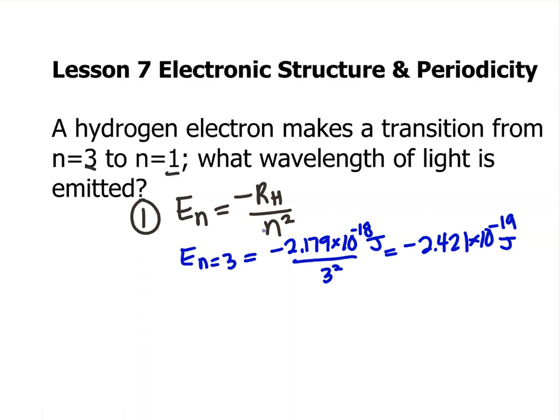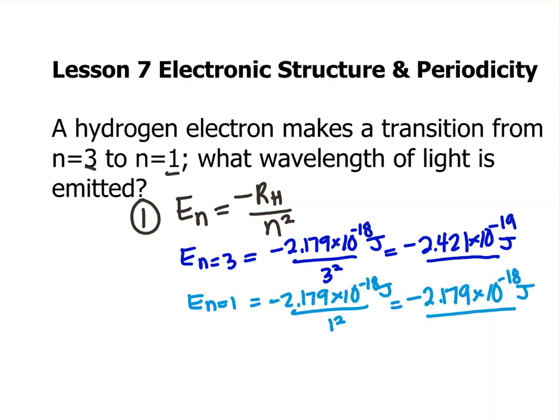So I calculated the energy of the 3rd energy level. Again, this is the constant, Rydberg's constant, and I plugged in a 3 here because this is principal energy level 3. And I get a number. Notice that it's negative. Now we need to do the same thing for the first principal energy level so we can see the difference in energy, which is going to tell us how much energy is in our photon. So let's do the same thing, but for energy level 1. Okay, I did this for the first energy level now, and I have its energy. Again, these are negative numbers because the energy assigned to a principal energy level is negative. Okay, and so I have those two numbers.